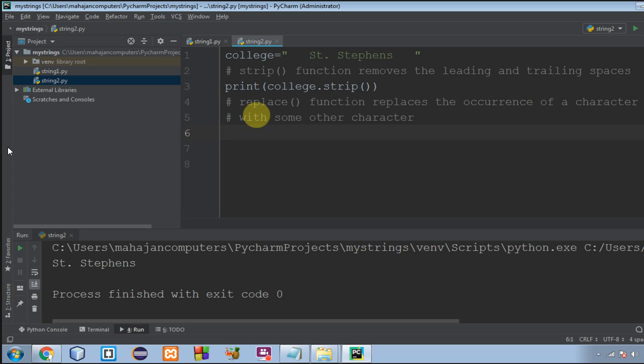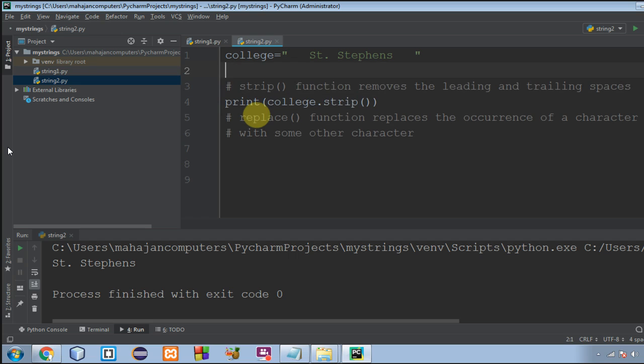Okay, so what I am going to do is, I am going to take another string variable. Let the name be city, and the value I am going to give is New York. Okay, so what I want to do is, I want to replace the occurrence of the letter Y with Z.